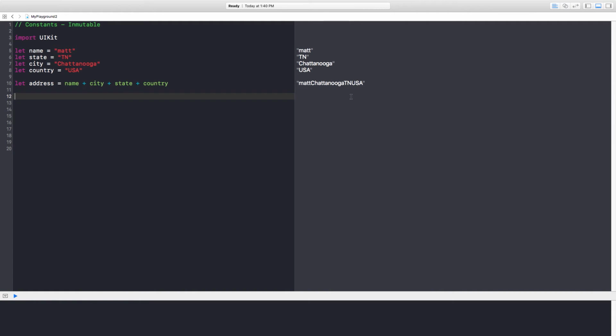But as you can see, that doesn't look very good. It's all scrunched up together. It's hard to read. It's missing some spaces. Well, how do we add those spaces in there? Well, we can go up to our name constants and state and add a space after each word. I guess we don't need one there. And you can see, okay, that's starting to look better. We could say we're going to put a comma there and a comma there to make that look better.